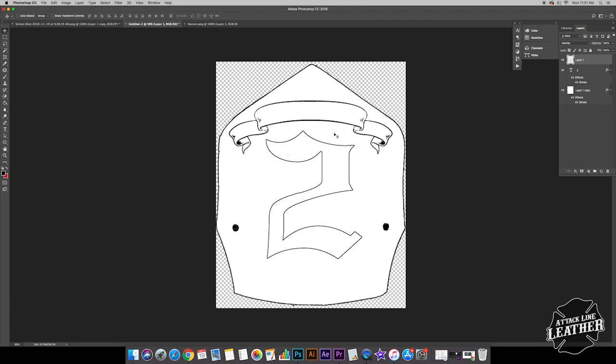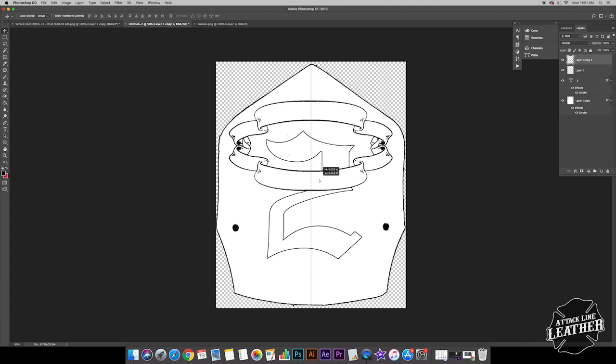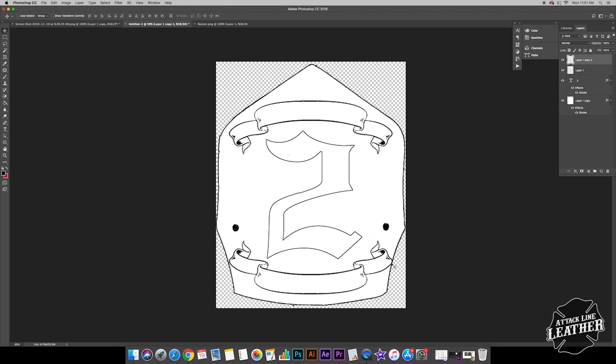All right, so what we're gonna do is you're gonna hit Command T, you're gonna select this banner. Actually, I'm sorry, I'm gonna go back. You're gonna hit Command J, you're gonna duplicate this layer, then you're gonna hit Command T, right click, and then click Flip Vertical. You're gonna hit Enter, and you are going to hold Shift and bring this banner down. You need to resize because obviously the banner is too close to the edges.